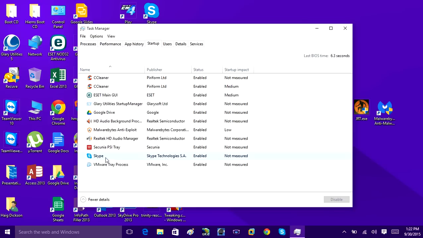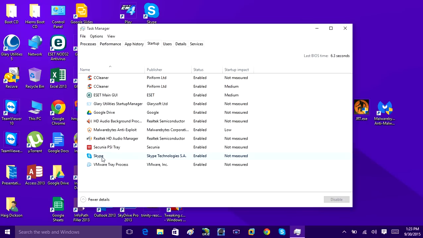For an example, I've got Skype that will automatically start running when I boot the system up and log onto my desktop, and it's enabled. So I can shut that off, and then when I start up my computer, I'm not automatically loading Skype up right away, and that's going to save me performance. You can actually shut down everything inside here, but I would recommend you keep only your antivirus software running when Windows starts. Everything else is not really necessary to have running automatically for you.